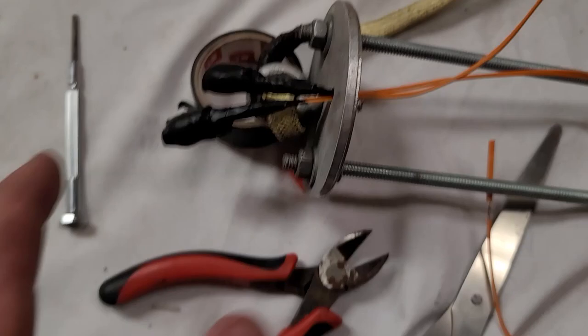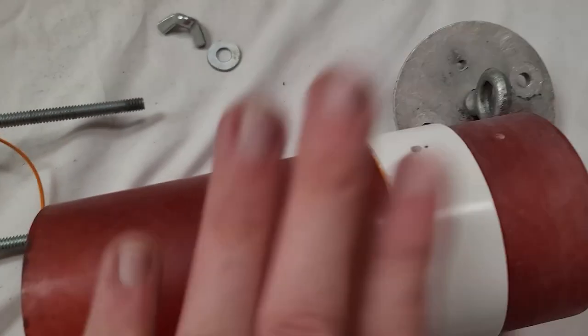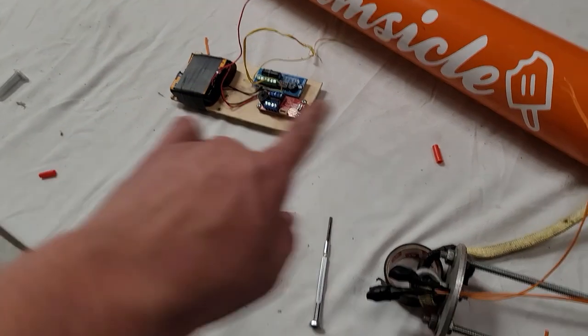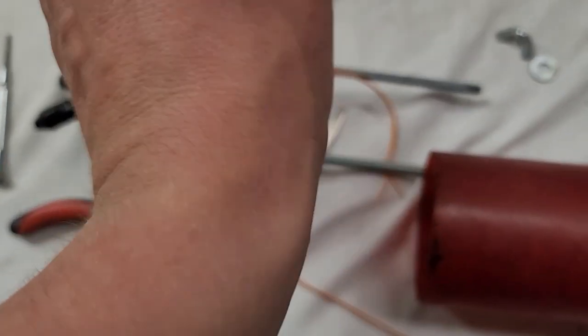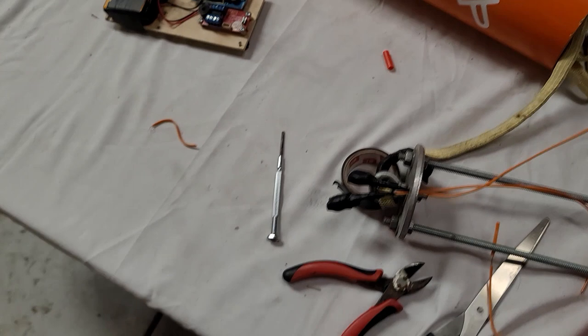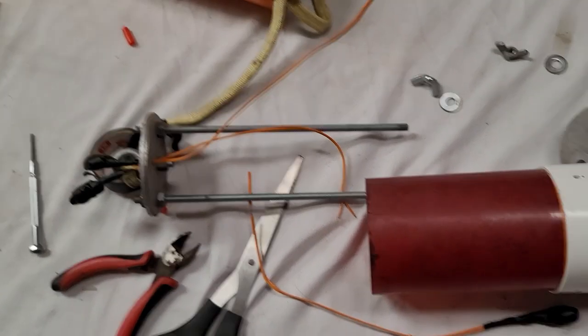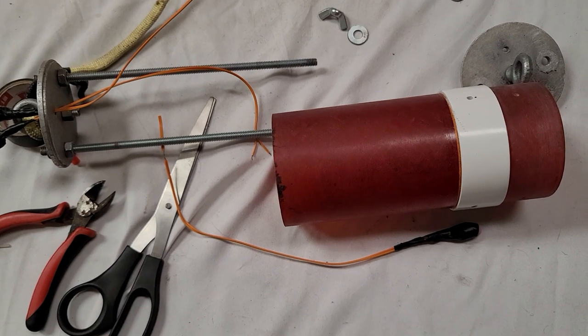All right, so we got these run through our electronics bay lid. We're gonna slide this into the coupler. Electronics bay lid in. This is why I need longer leads, because we have to stretch them just a little bit to get them to the altimeters. But once they're in and the sled's slid in, everything's fine. So I'm going to show you guys that when it's situated.